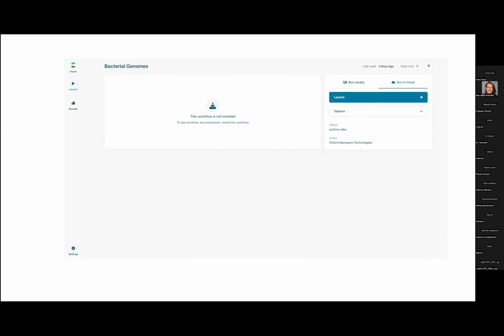If you get into the workflow for bacterial genomes, you will find these two options. You can run your sequences locally, and you can run even through the cloud.